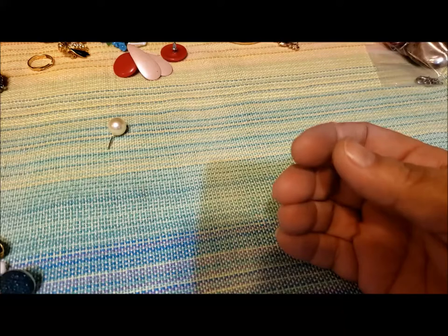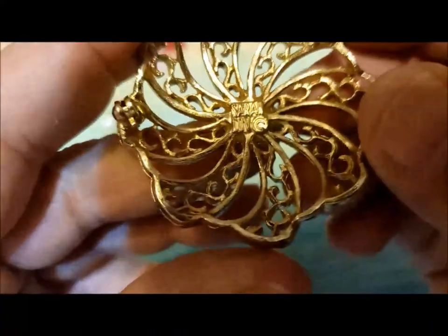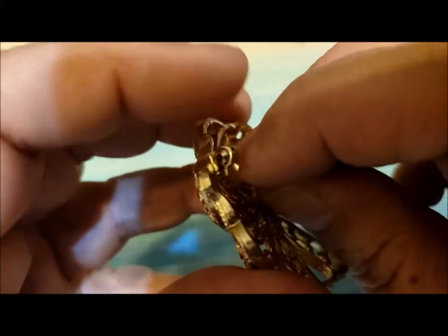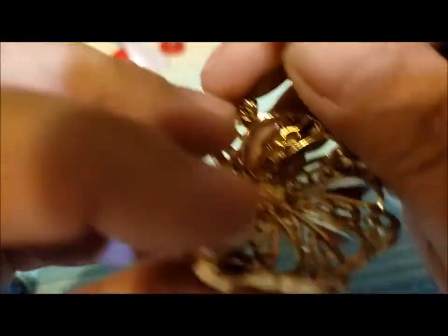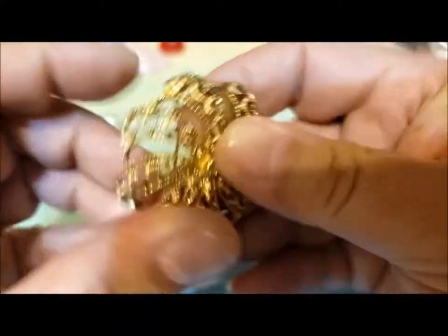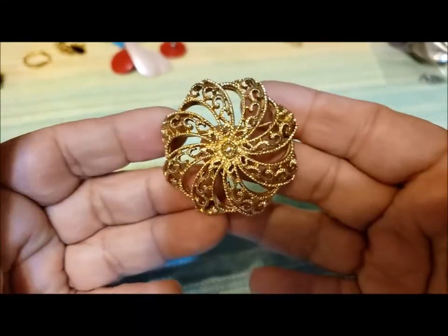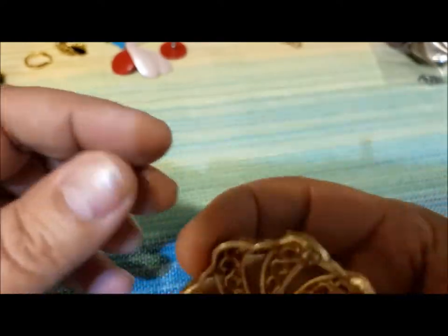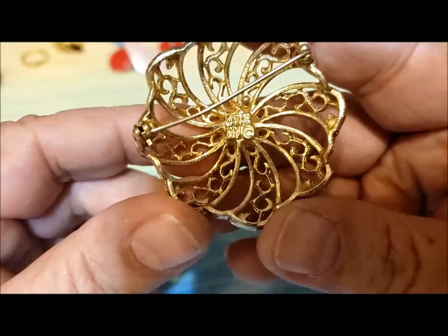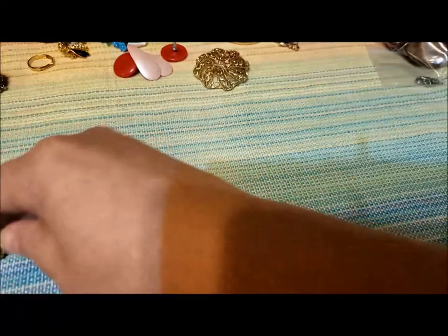Here is a pin marked Sarah Coventry — score! I collect Sarah Coventry and I didn't recognize this as one at first. I will have to go look that one up. This jar is just delivering interesting pieces one after another. It's not marked Canada, so I should be able to locate it in the Sarah Coventry books.